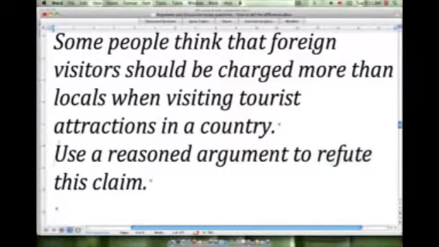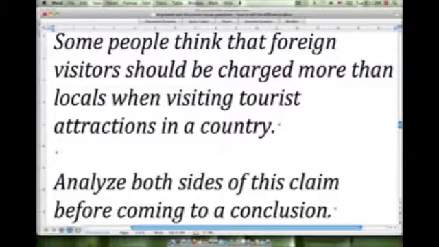Now this part here, "use a reasoned argument," is just some fancy words that tell us that we're going to be writing an essay and we're going to be supporting it. I mean, reasoned, you can define that as you will. It's just an easy way of saying that they're looking to see some examples that support our position. So this is an argument essay, and we would have to disagree with the statement that we're given. Okay, let's try another one.